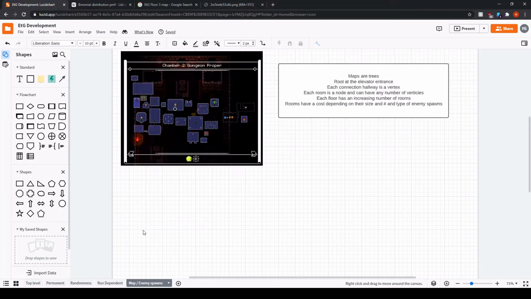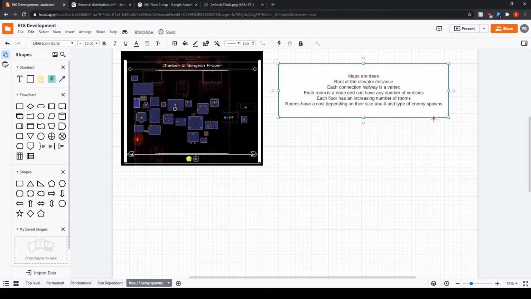So we'll need randomness and a tree generation to get started. Definitely not the most fun things. They're not very visual. You can make that map visual, but for now I'm probably just going to make some kind of tree that has some kind of cost weight to it, and we'll work from there.